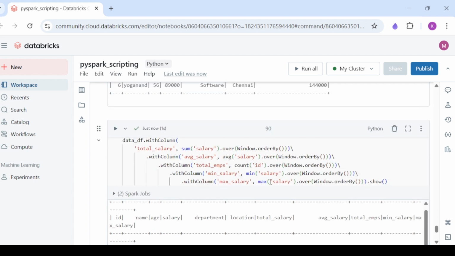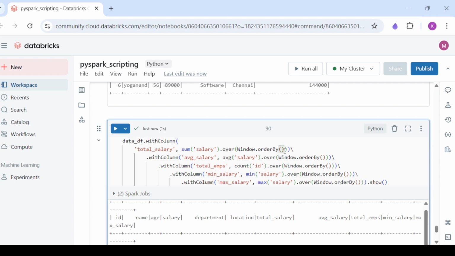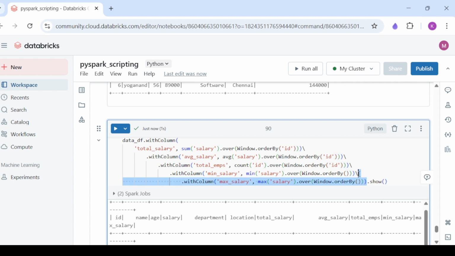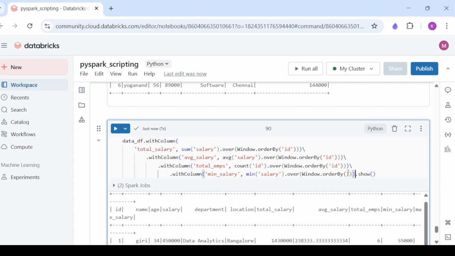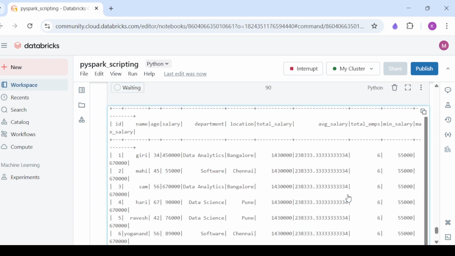This is just one use case, case one. Similarly, you can define with ID here. I'm defining ID here. This is the next use case, right? In the window, you're defining all these use cases. I'm just removing one so that we can easily look at it. Now you can see here orderBy ID. This is the second use case, in the order of ID.